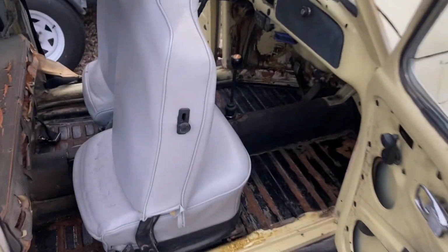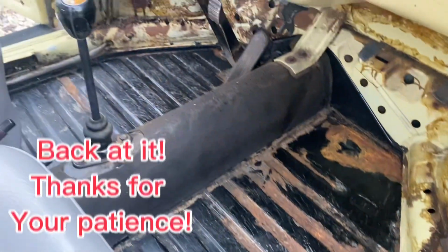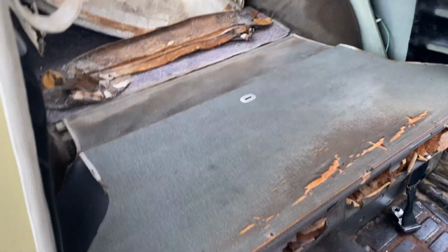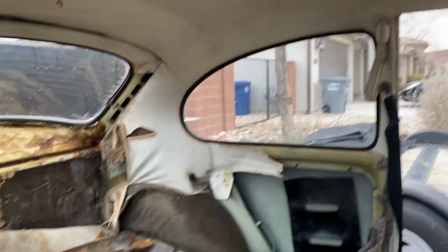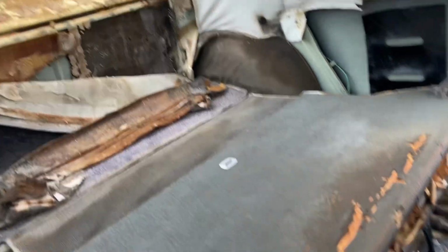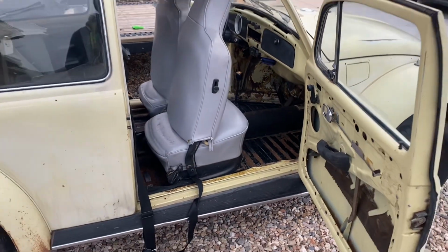Okay, it's a new day. The boys had been hard at work this last time. We didn't video it, but they got the floor pans, all the flooring junk torn out. I'll cut to some pictures, but we're gonna get the rest of the carpet junk out, and then they're gonna tear out this junk headliner that's just totally rotted so we can prepare for putting our wannabe Dynamat in.